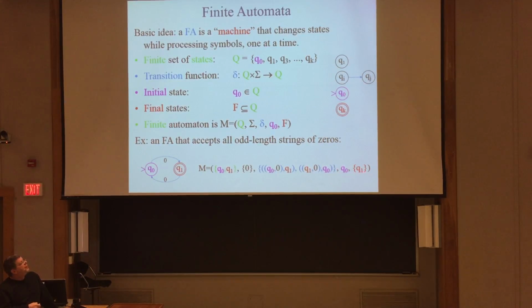And then the set of final states. So this is not a state, it's a set of states. In this case, there was only one of them, color-coded red, but there could be more than one. Okay, so how many understand this definition here, this kind of tedious long notation definition of this picture, which is the equivalent representation, this longhand.